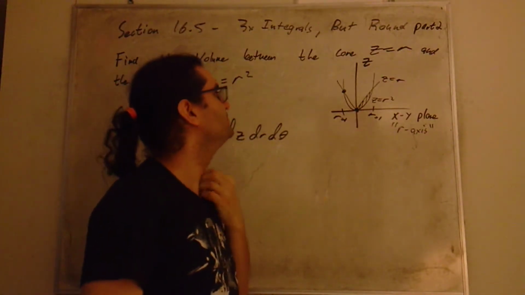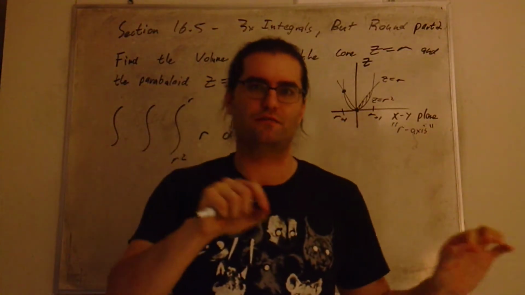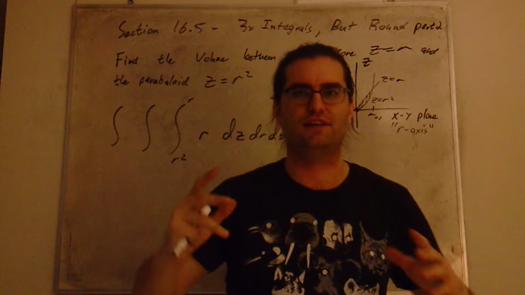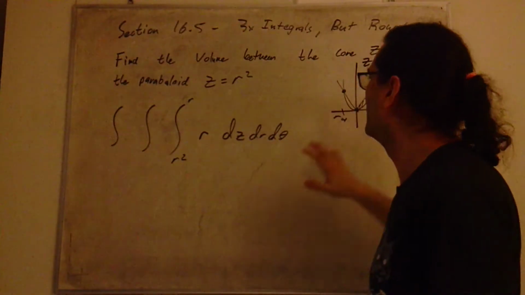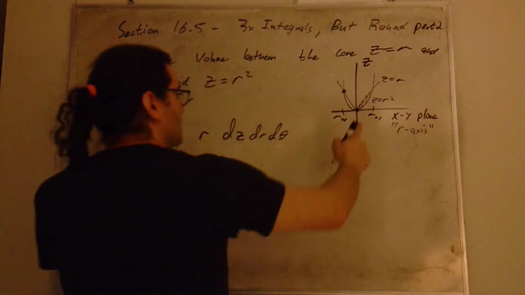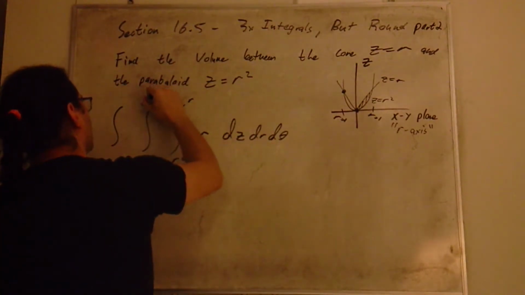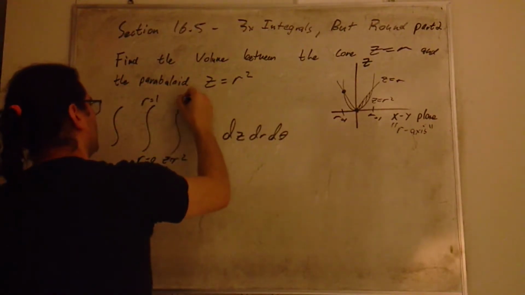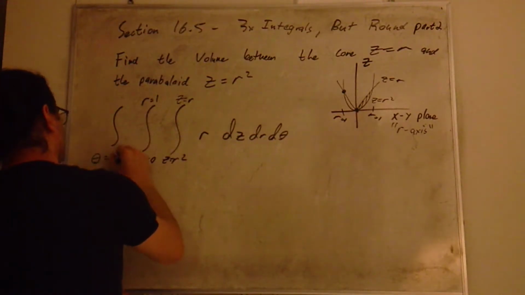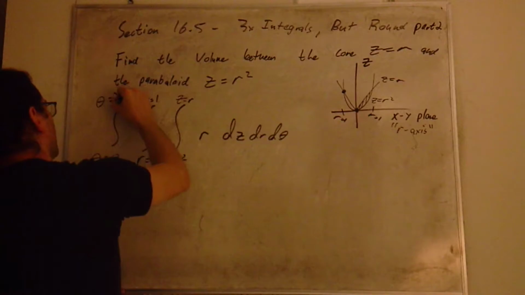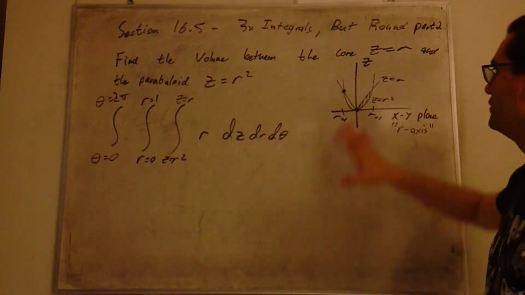So when we did polar coordinates, we had this whole big thing about like, what if r is negative and you're going backwards from the direction of your angle? Like, that's fine for pre-calculus, but we're not going to deal with that in calculus. So, r is going to go from 0 to 1. I'm going to put my z equals is here. z equals r squared to z equals r, r equals 0 to r equals 1, and theta, as always, is going to go from 0 to 2 pi. So this is my volume integral for this shape.